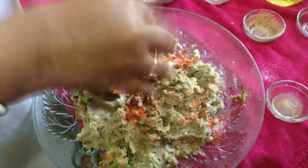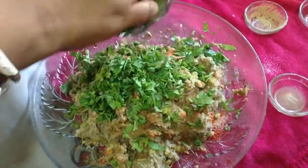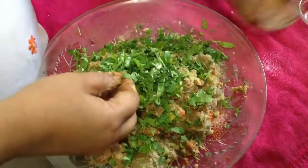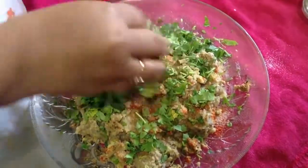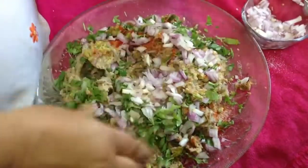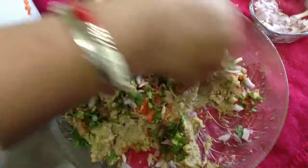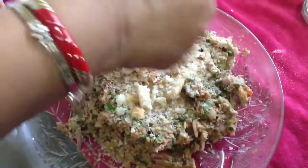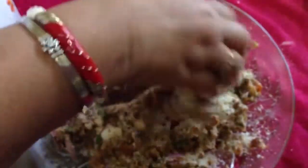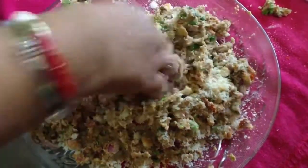Garam masala powder. Lots of coriander. Lemon juice. And onion. You can increase or decrease the quantity of onion, coriander leaves and chili. You have to make a dough which can easily make the cutlet.